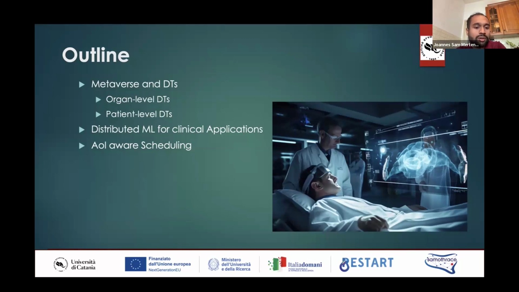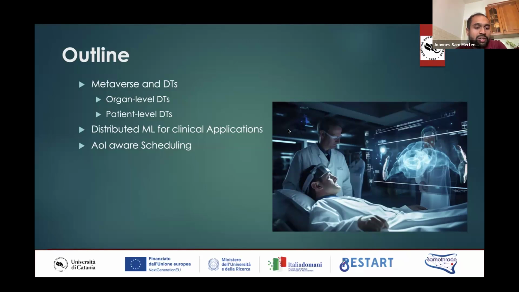Then we are also developing digital twins at the patient level, meaning we have an individual digital twin for each patient. For example, in a daily scenario in hospitals, every morning the doctor goes around checking each patient room to see if the patient is fine and what the status is.